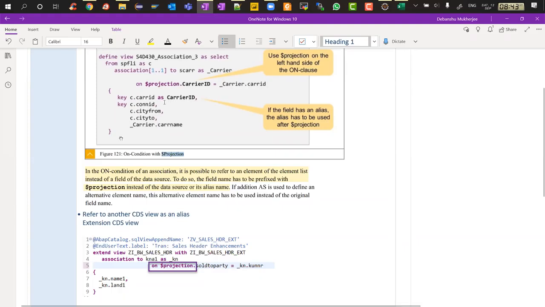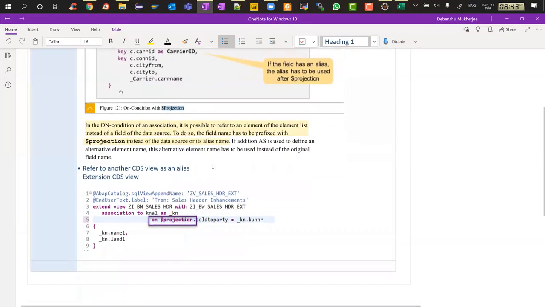So instead of MARC plant, you can just say dollar projection dot carrier ID. So the first purpose of dollar projection is to represent the list of fields, and then you can choose one of the fields from the list for the association or join on condition. That is the first usage.